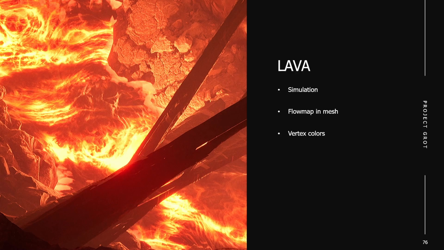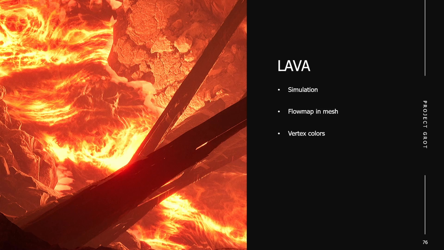And let's now go over to lava. So some of the lava was done with Unreal, some of the lava was done with more Houdini, and I will talk a bit about how some of it is done with Houdini with simulation tools. So we wanted to sort of do some type of simulation and store the data in like a flow map. And that's exactly what we did.